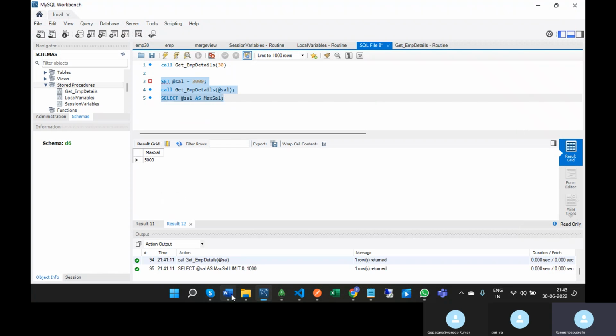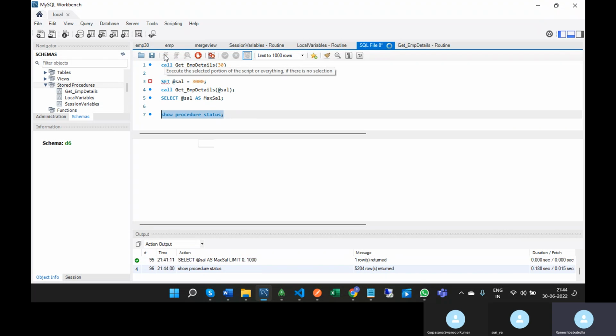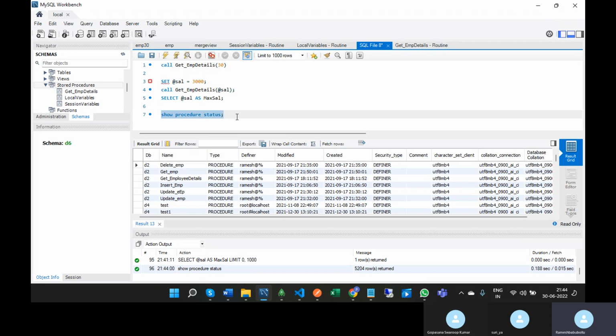Okay. Next, list of procedures. Show procedure status. So this is the list of procedures: when it was created, when it was modified. It will not show when it was modified, so here the created date and modified date are both the same.